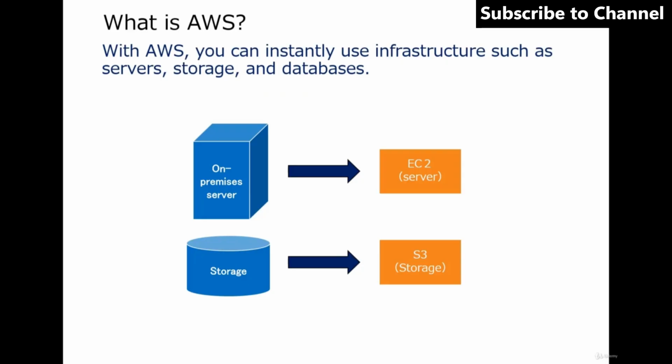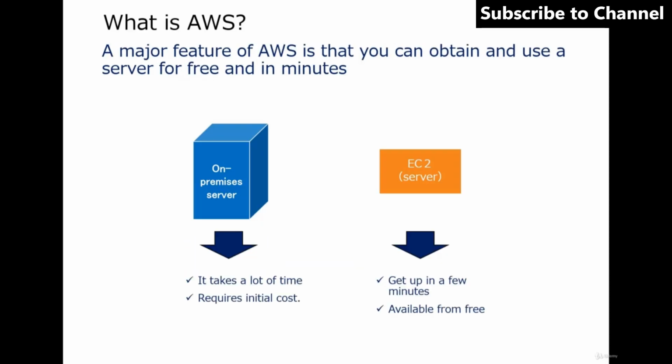In addition to servers, infrastructure like storage and databases can also be requested instantly on AWS. It's possible to use a storage that can store unlimited data using S3 within minutes. AWS also has a variety of database services like RDS and DynamoDB. You can use these to create the optimal database for each case. It is also a feature of AWS that this infrastructure can be instantly built on demand throughout various regions around the world.